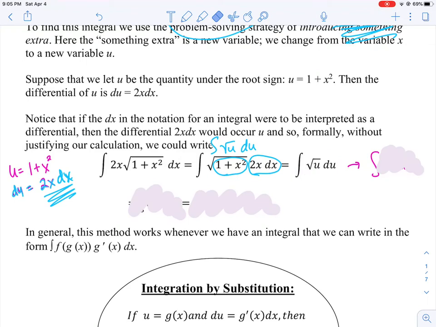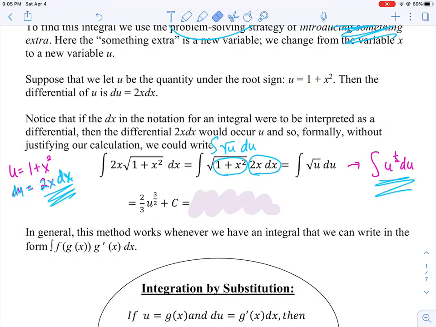And so what that allows us to do is rewrite my original problem in terms of u's instead of x's, but it also ends up turning into a problem that we can integrate now, because now it's really just the integral of u to the 1/2. I have all the same variable, I have u's all the way through, I've substituted in all my pieces properly where I didn't have anything extra or anything missing, and now I have an integration problem that hopefully we can solve with our power rule. So adding 1 to the exponent and dividing by that new exponent, you end up getting the antiderivative of u to the 3/2 times 2/3 plus c, right?